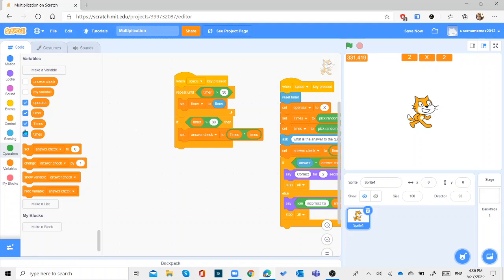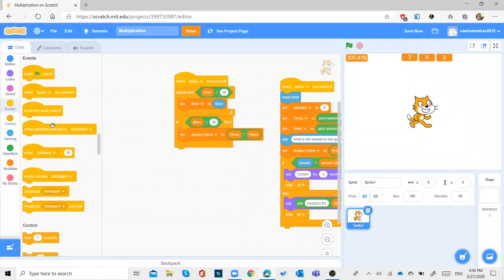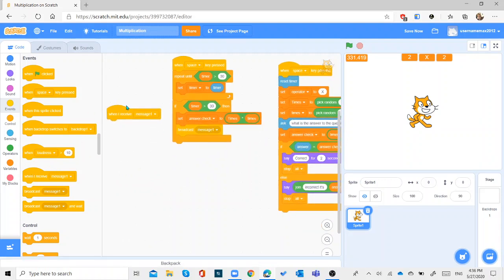Then after that block, we will put a broadcast message 1, and then when I receive message 1, we will set, oh, if you want to know what a message is, it is a message. It tells the whole program, and then something receives it.